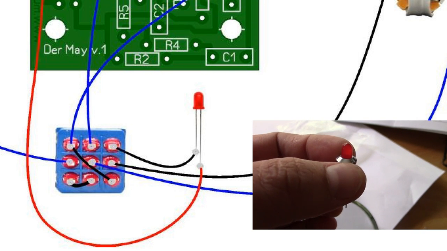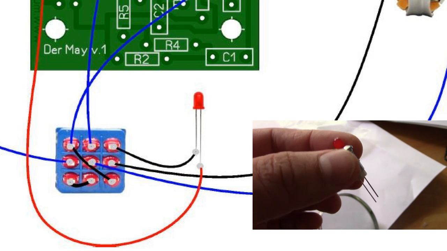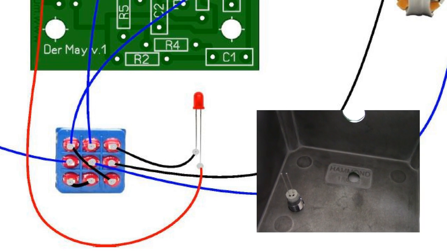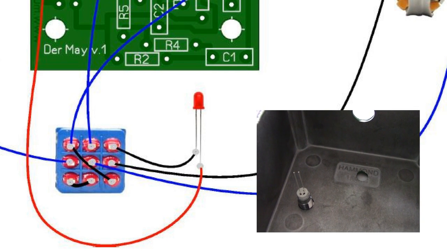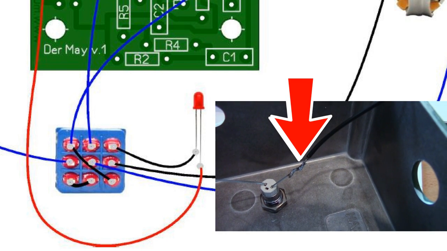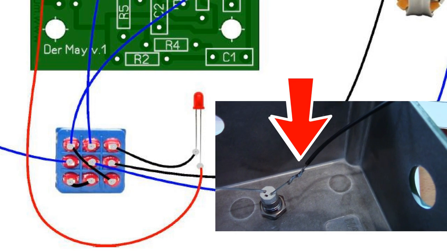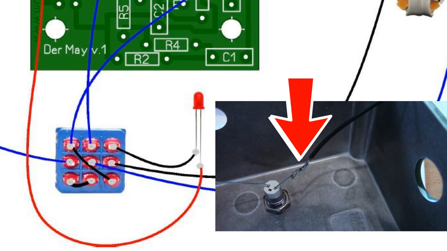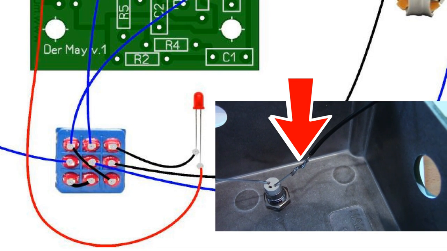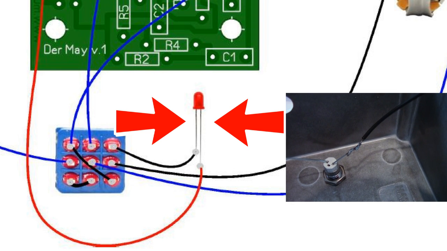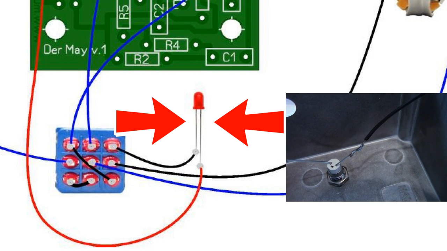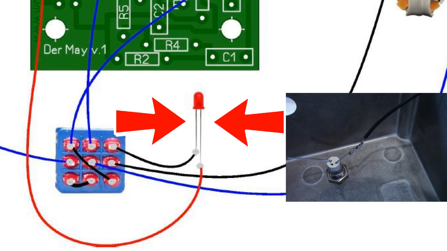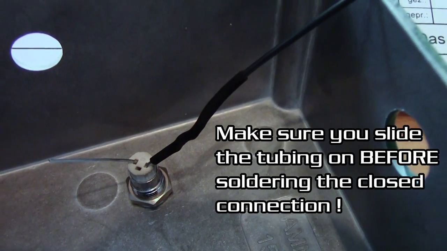Once you push the LED bezel combo through the enclosure, only then should you solder the connections as that presents the opportunity for placement. Solder the LED leads to the wire leads. One from the foot switch and one from the circuit board. Be aware of the positive and negative leads of the LED. After soldering the LED you may want to secure the bare connection with some heat shrink tubing.